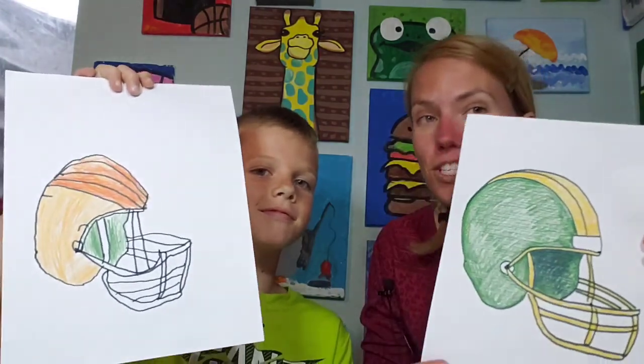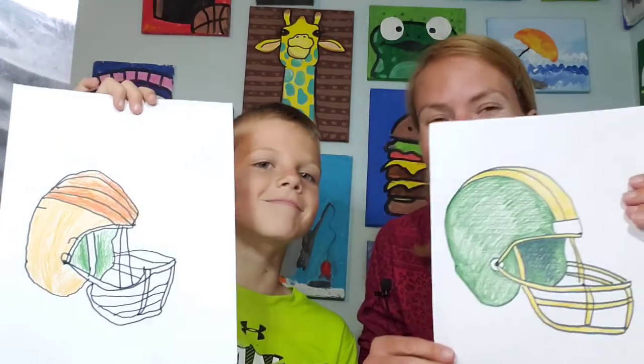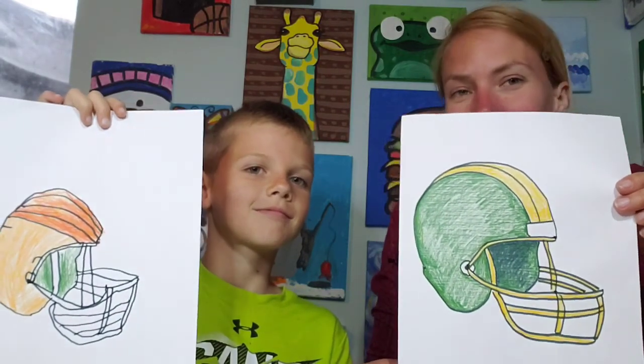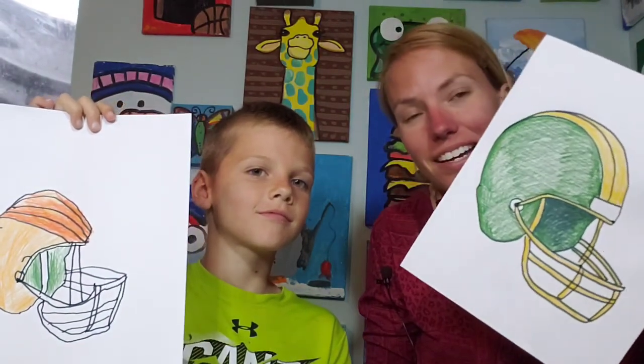And Aaron today decided that he wanted to do a football helmet. Right. So we drew with marker and colored with colored pencil a football helmet. Here are our pictures. Doesn't that look pretty cool? So see if you can draw a football helmet along with us. And yeah, anything else to add, Aaron?